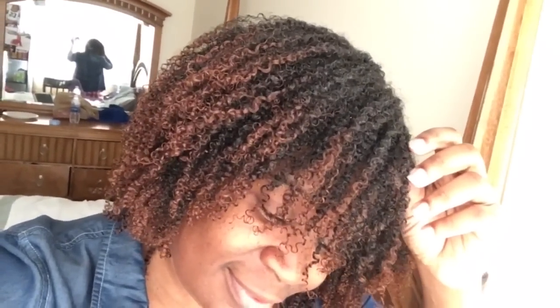This is what my hair is looking like. By this time I was completely tired and exhausted because I was getting ready to go back to work and I was basically sleep deprived. I realized at this point that I didn't get a picture of the back of my hair, but it came out really, really well and I am enjoying it so far. Today I am on day number five, just doing the voiceover for this video. We'll see how long I'll be able to wear this style.